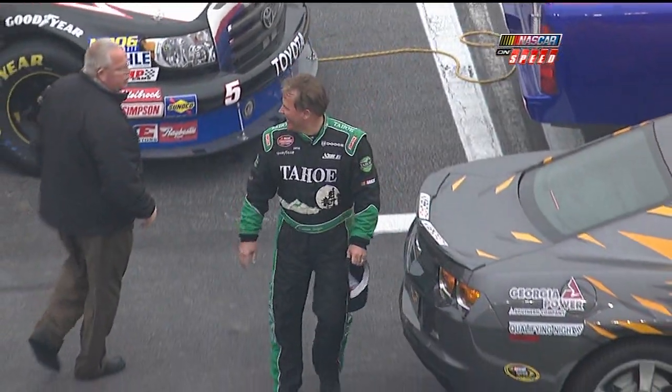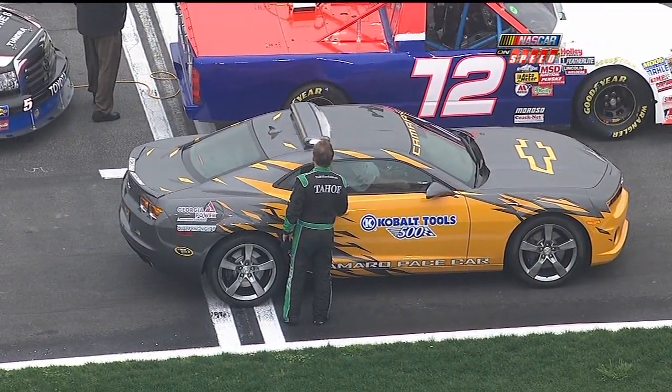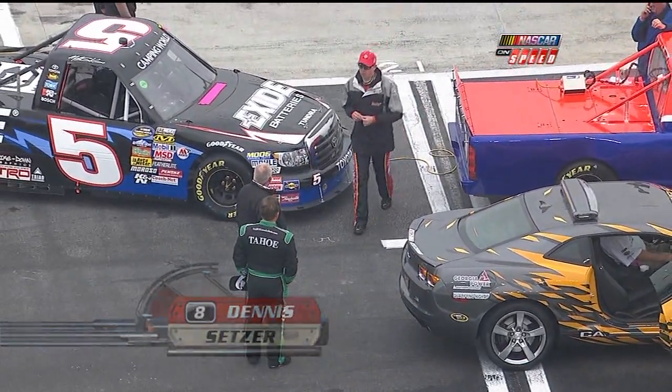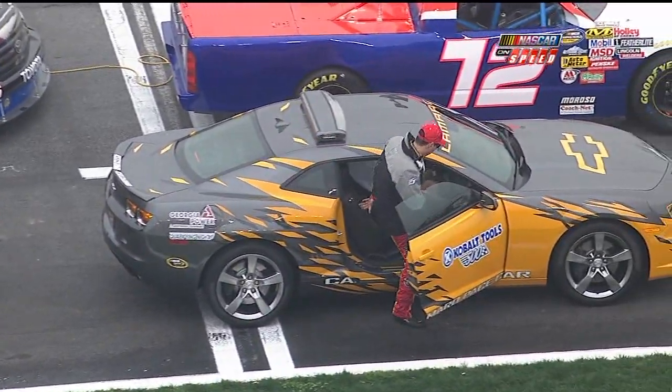Yesterday in the first practice, I stuck my head in the window, and you said, this thing is the best truck I've ever had at Atlanta. Did that stay true the rest of the day? I tell you what, when we first unloaded, this thing was unbelievable. I was super excited. The sun came out, and we had to work on it a little bit. But the tires fall off so bad here. You really got to work on a long run. But right out of the box, these guys have done a great job preparing at the shop. And I was thinking this early draw today was going to be a good thing, but now I don't know. So we'll have to sit around. And we didn't really get to make a full-fledged qualifying run yesterday. And I really feel like if everything was okay condition-wise, we're going to be in good shape here. But, you know, we'll see. All right, have a good day.